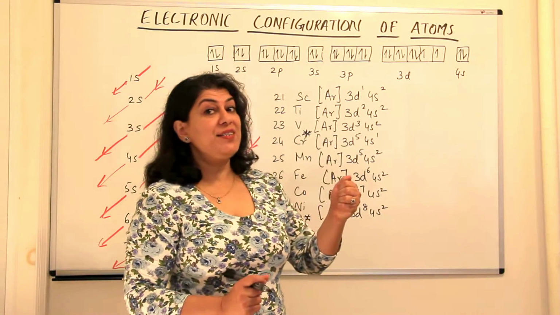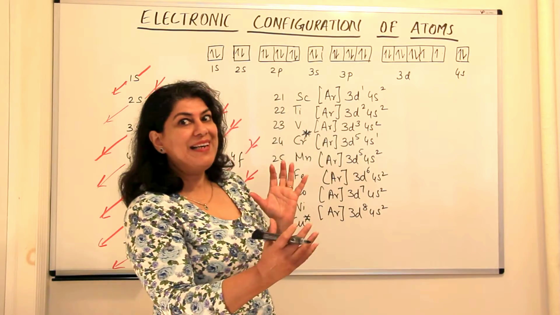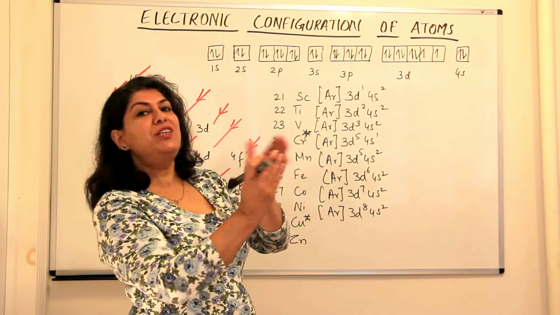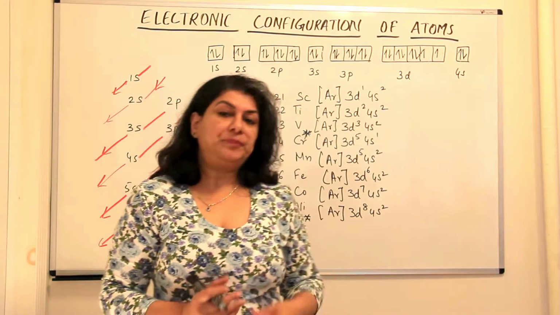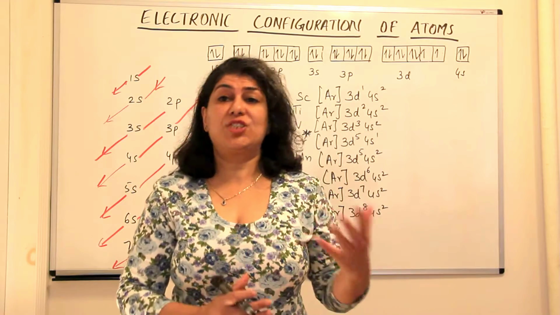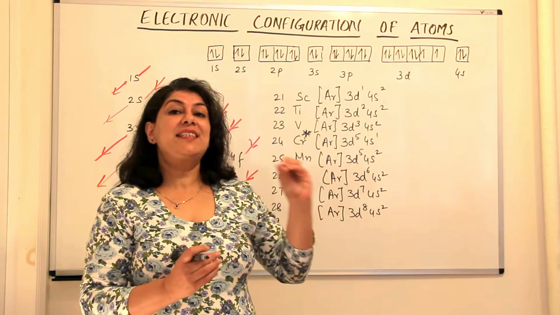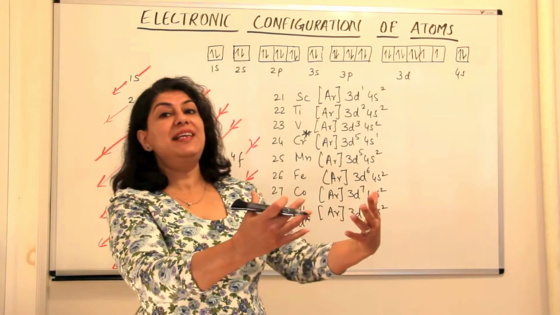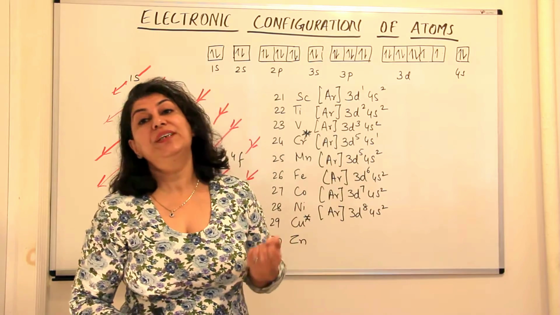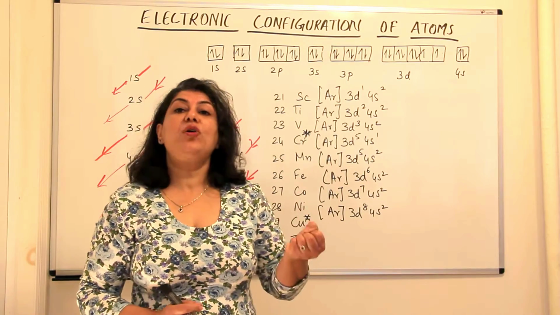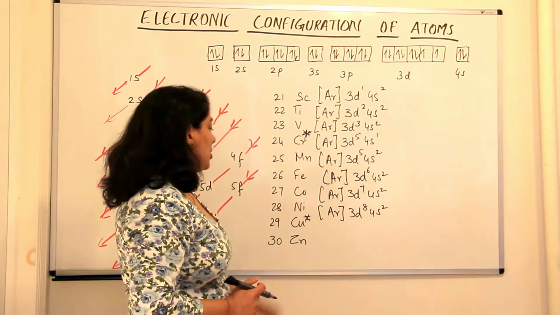And the third reason is the exchange energy. When they are half-filled or completely filled, the possibilities of exchanges increase. And as the possibility of exchanges increases, the exchange energy increases. This exchange energy is the energy which is released when exchanges take place, and therefore they lead to the stability of the atom. And hence, such configurations are supported. One such example again is copper.